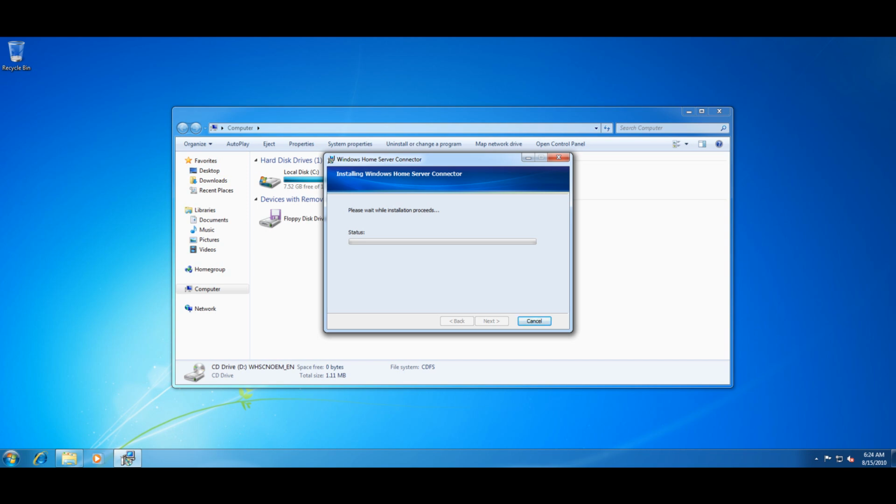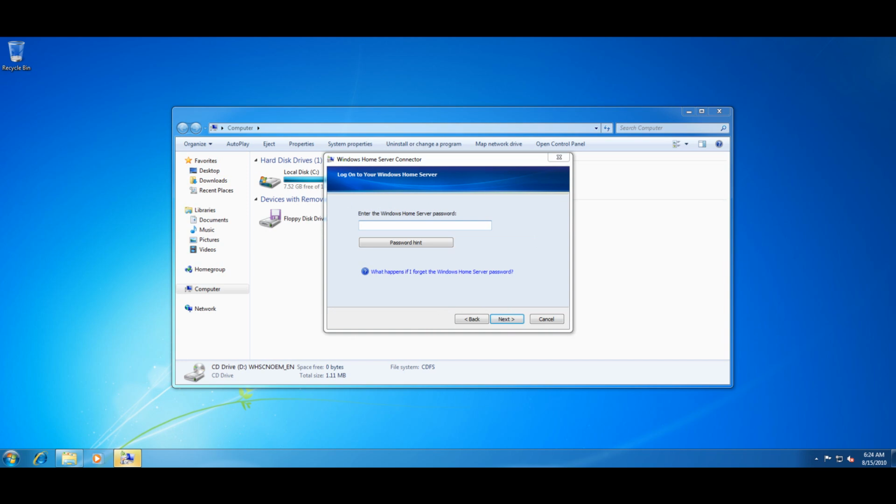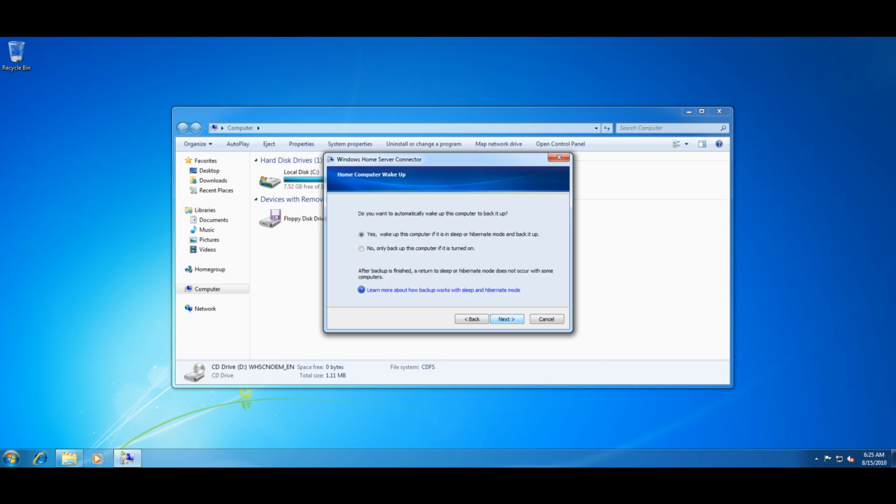And in this case, we go ahead and we install the connector software. But remember, the connector software is distributed from the server, and because of that, the server needs to be up to date before you make any of these changes. Now here, we come back to what we did earlier in the first video, and that is to input the Windows Home Server password. If you remember, when we created our password hint, we left it as no hints. Fortunately, we know what the password is. We enter it, we hit next. This now authenticates your client computer with home server.